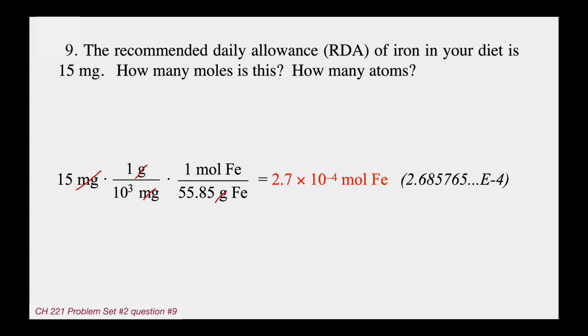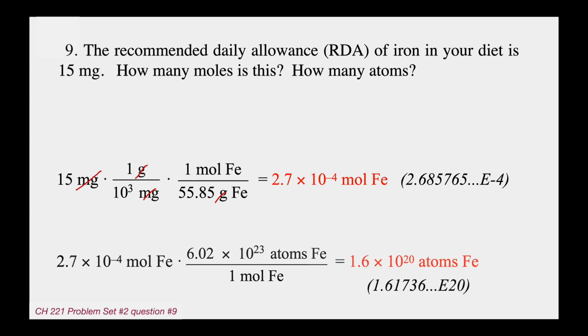So if you take 2.7 times 10 to the minus 4 and multiply it by Avogadro's number, 6.02 times 10 to the 23rd, just make sure you've got at least 2 sig figs to do it. The answer comes out to be 1.6 times 10 to the 20th atoms of iron. In the calculator, it's this number, but 2 sig figs are cutting it off. The E20, by the way, is the calculator's way a lot of times of writing times 10 to the 20th, and you're welcome to use that as well, instead of the formal times 10 to the 23rd.